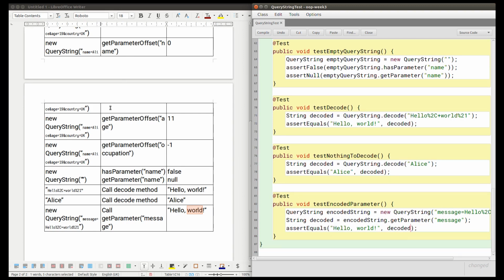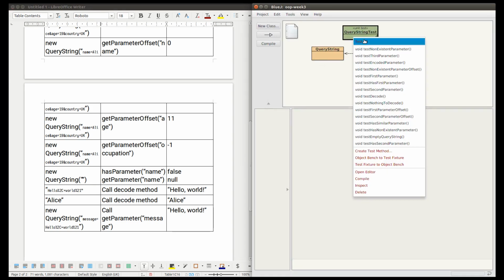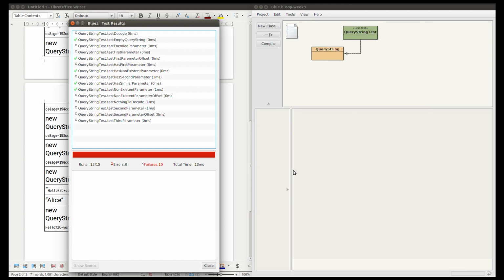So this is a complete translation of these test cases into JUnit test methods. If I compile this class, I'm expecting to see no syntax errors, and I do. And this time when I run these tests, I should see a lot of test failures. So you can see that there are some of these tests that are kind of passing just by coincidence. These are the ones where we were testing for a null or a false or a 0.